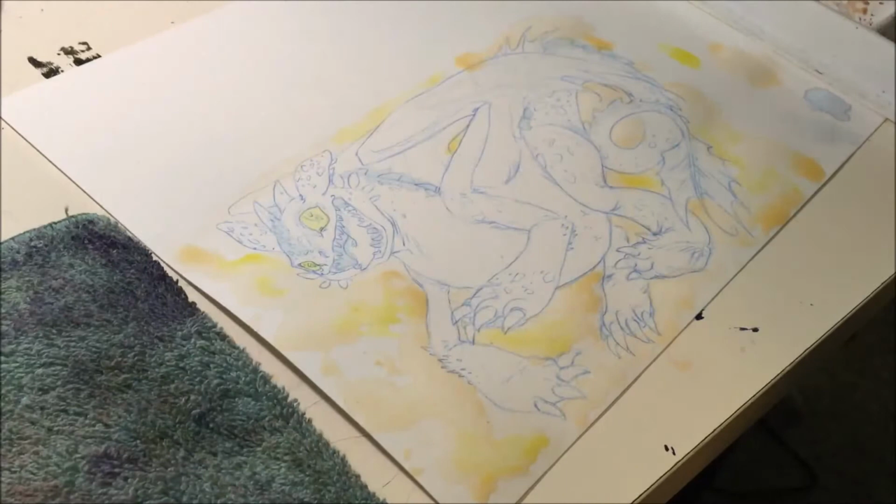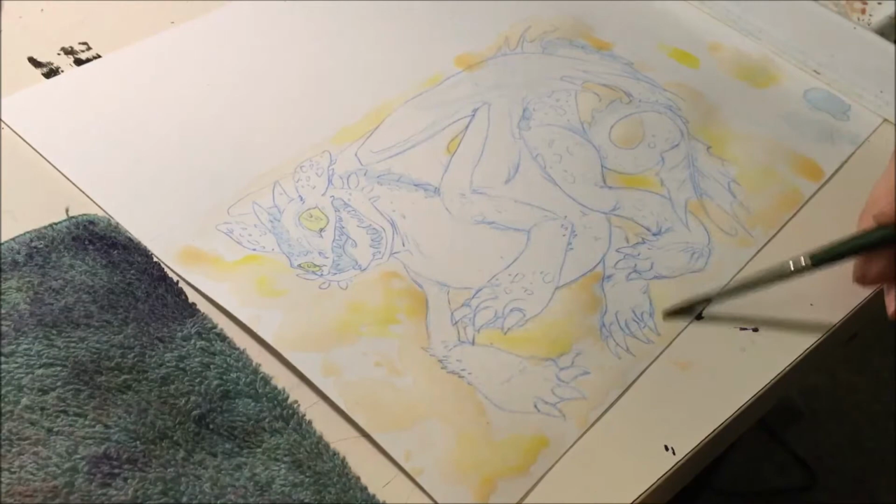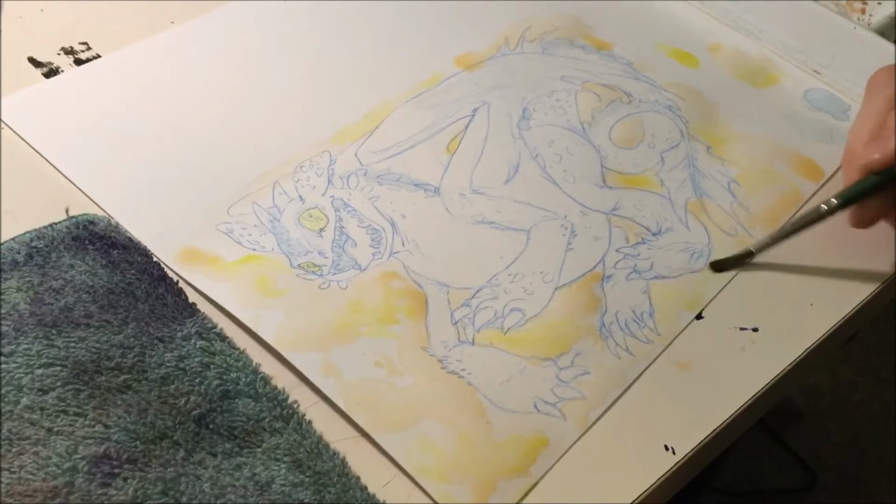If you're unsure if the colors are gonna go together, you can go on your test strip and paint them one right on top of the other or right next to each other and say yes, that works, or no, it does not. And if you're unsure, then do a color study. You're actually supposed to do a color study, but I am not a smart person and I am really lazy, and I like to jump right into my stuff.